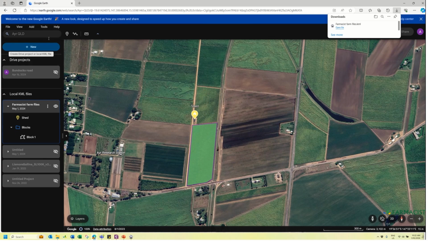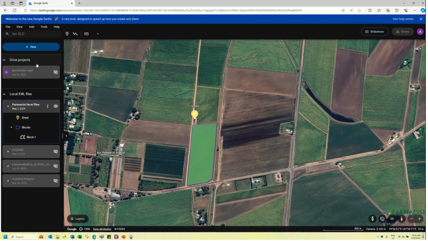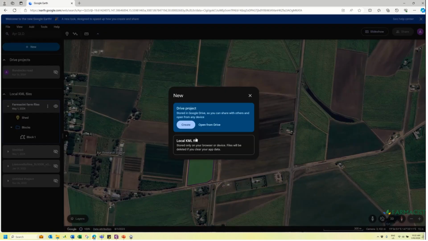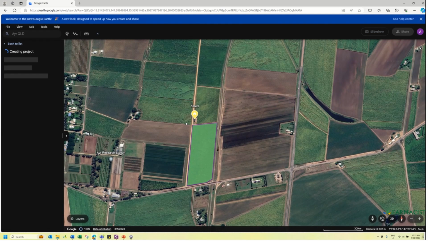Now, Google Earth has made a new feature where you can store your KMLs in Google Drive, and then once they're stored in Drive, you can then actually view them on your phone or your iPad in the Google Earth app. So if we create a new project and we create a Google Drive project, it is then linked to my Google account.